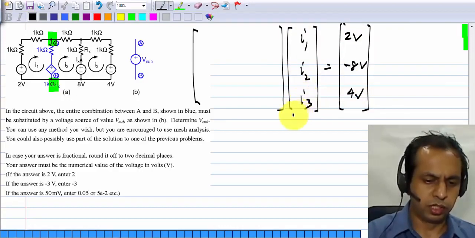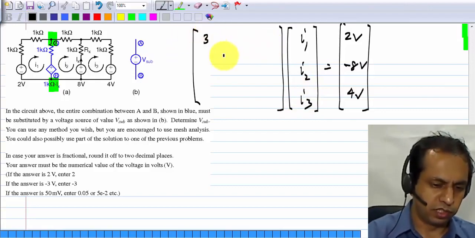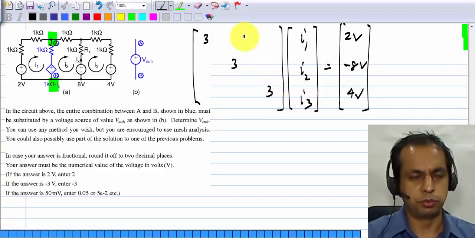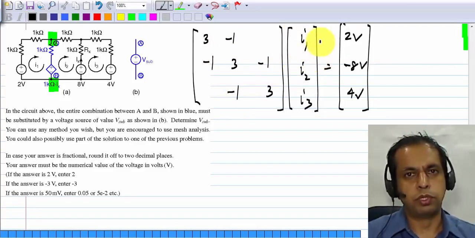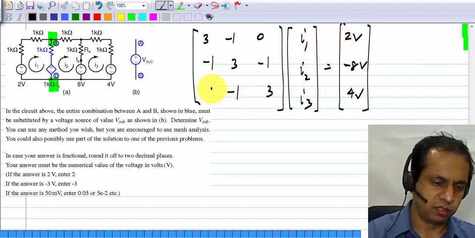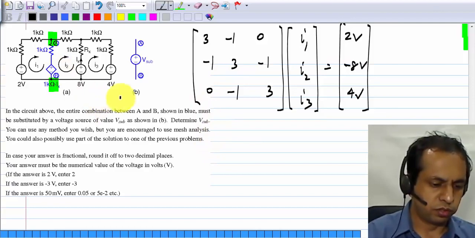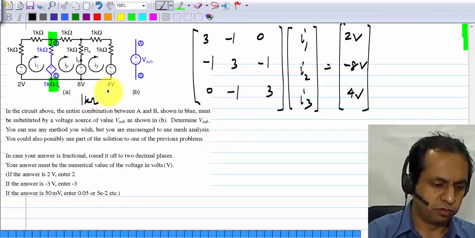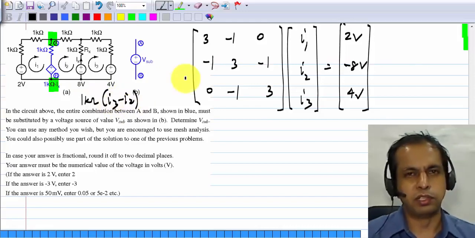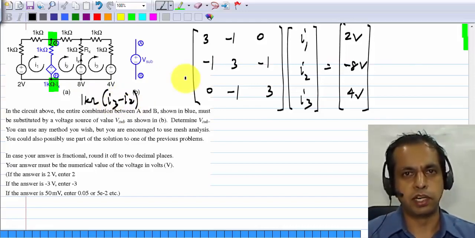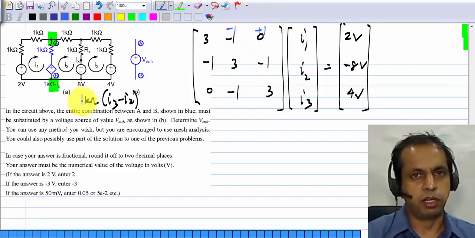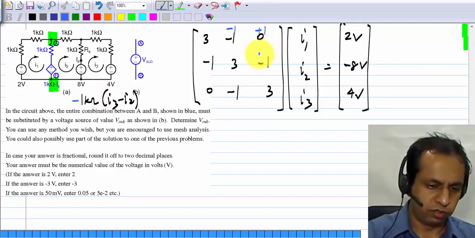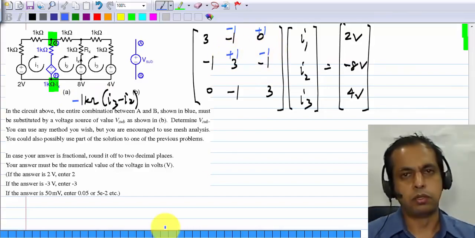I1, I2, I3, and the contribution of resistors alone is 3, 3 and 3, the total resistance in each mesh with units of kilo ohms, and minus 1, which are common to meshes 1 and 2 and also between 2 and 3. And we have this control source which adds 1 kilo ohm times Ix, which is I3 minus I2. You can see this is very similar to the previous problem, except that the resistances are scaled by a factor of 4. So we have to add plus 1 here and minus 1 there, and similarly in the second mesh it adds the negative of this, so we have to add minus 1 there and plus 1 over there.